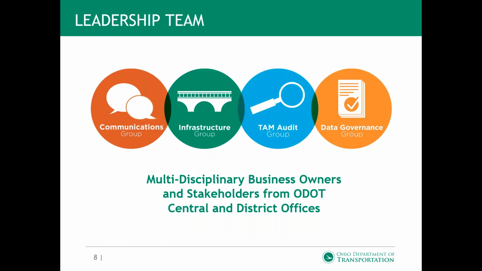So our asset management leadership team is made up of 4 subgroups. And it's our communications group. They're the ones that put together the marketing plan. And we actually hired a real marketing firm so that we had an elevator speech for every single level that we could identify, from the legislature all the way down to the boots on the ground maintenance, all the way out externally to homeowners. For example, if we were going to do a chip seal in somebody's neighborhood, we have a communications script for that. If you're going to be boots on the ground, you're going to be talking to the local newspaper, we already have those canned speeches.